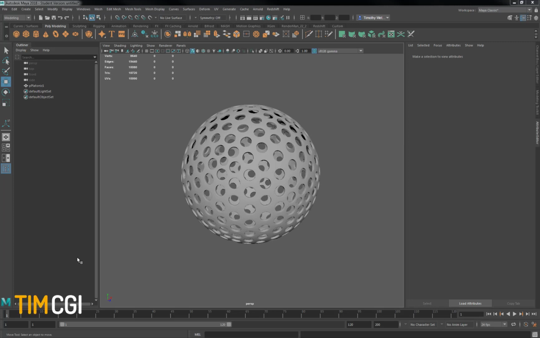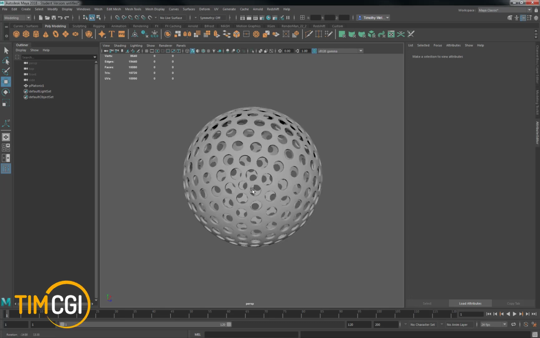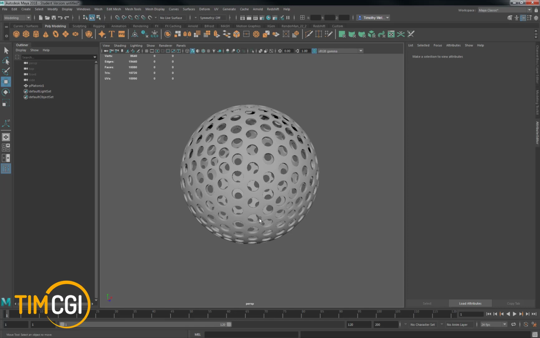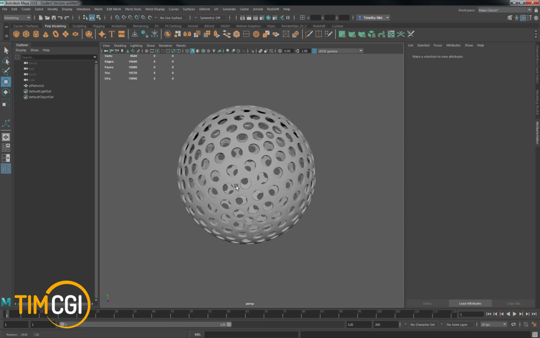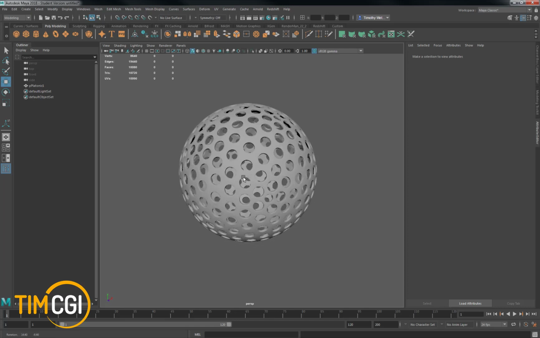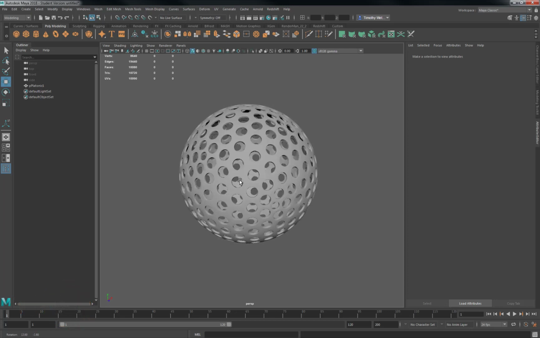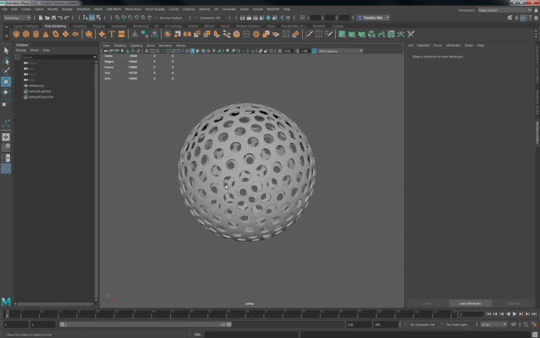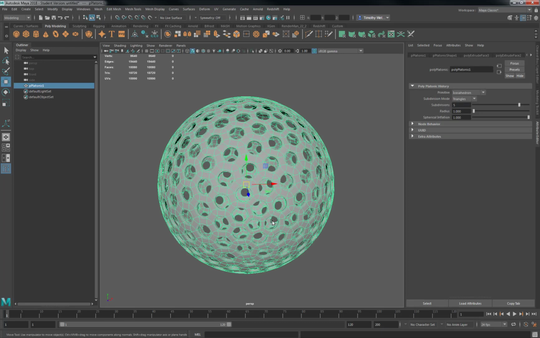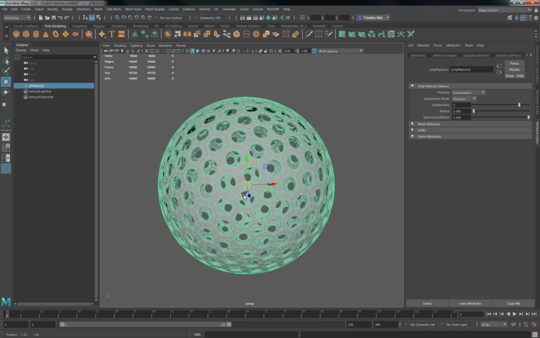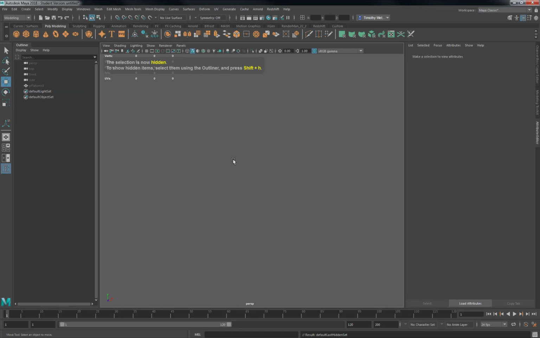Hello everyone. I thought I would show you something that I recently learned and think it's pretty cool. This little shape here is a sphere with a bunch of hollow circles in it and has sort of a cool look, and it's actually got pretty good topology if you take a look at it. It's got some triangles, but that's not going to hurt anything. So we'll go ahead and hide this object, and we'll create this from scratch.